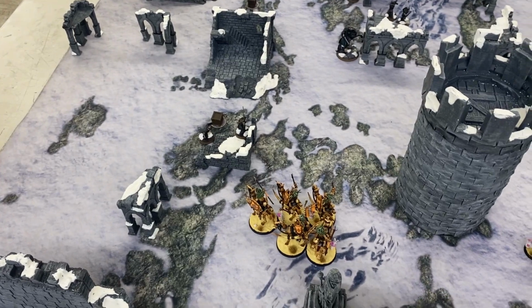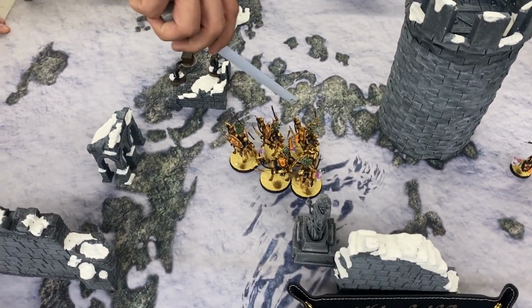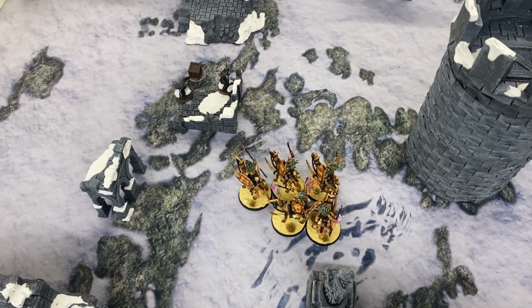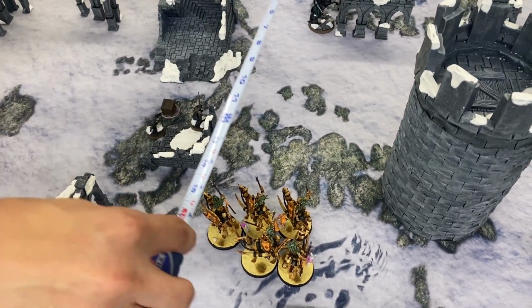Out of curiosity, does he still get it if I bounce around to the other side? No matter what? Like, if you go all the way around? Since they have 10 inches. No, you'll get around him. Because he only does a little bubble, right here. It's only safe to go through it. Okay. Cool. And so, let's see.